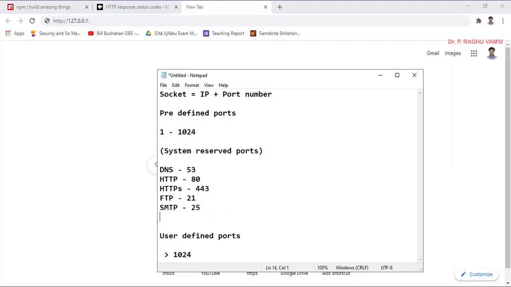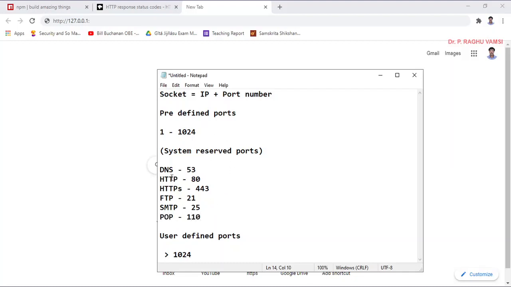Like that, there are standard services that usually run on computers, bound to a port. So on a computer, you can have a DNS, an HTTP server, an HTTPS server, FTP, SMTP, and post office protocol, which may use 110.